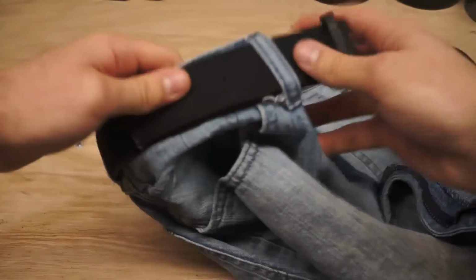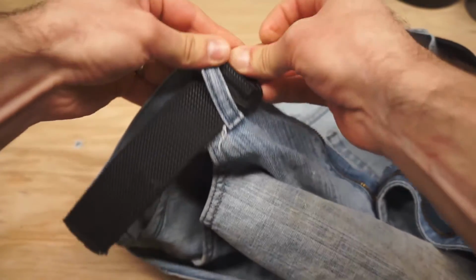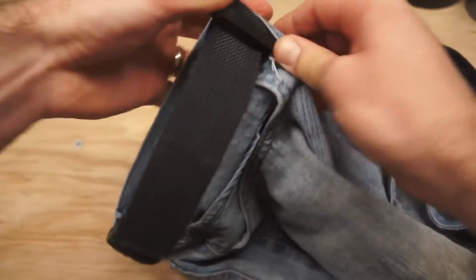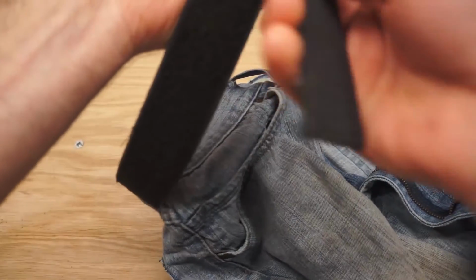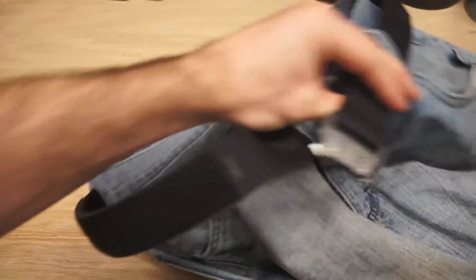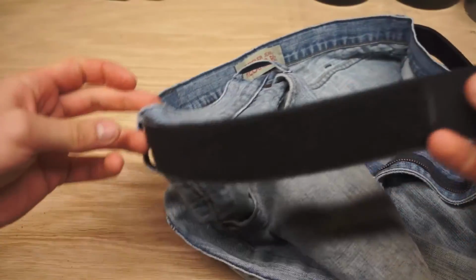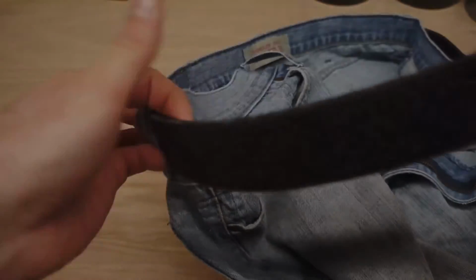So, as I mentioned before, for some pairs of pants, you can kind of squeeze the belt loop over the buckle, but frankly, it's not worth the hassle. Generally speaking, it's easier and faster to just undo the Velcro, feed the belt back through the buckle, take the buckle all the way off, clip that buckle back into the other side so you don't lose it, and then you can run the belt on or off through the rest of your belt loops, and that is going to be the easiest and fastest process.